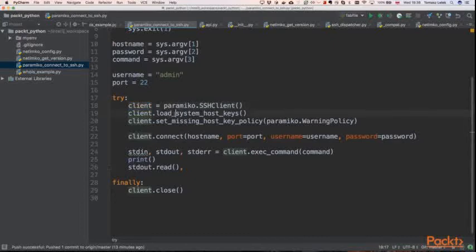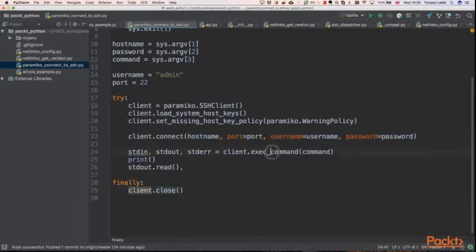We are loading system host keys, so if we have some SSH keys in our local system, it will load them. We are setting the missing host key policy to the warning policy, so that the library will give a warning if the key is not present. And the most important method is connect, so we are passing host name, port, username and password. If something goes wrong, then an exception will be thrown and we will close that client.